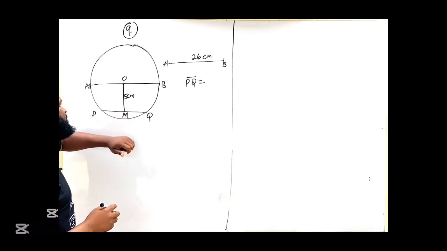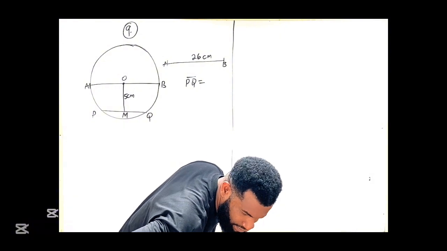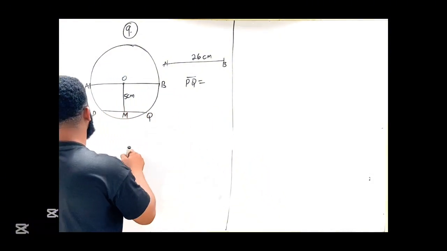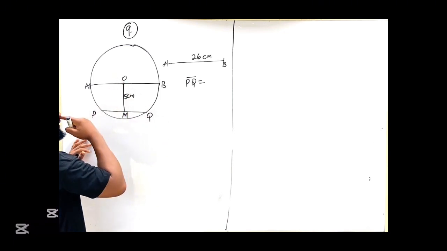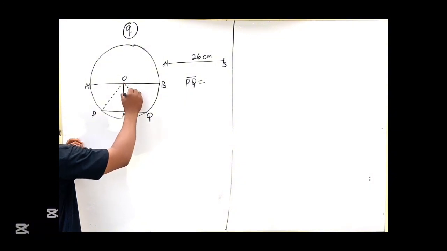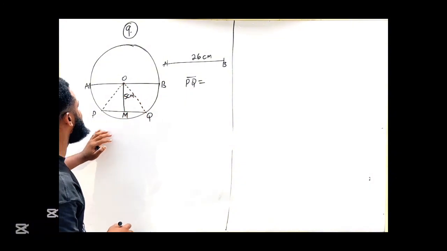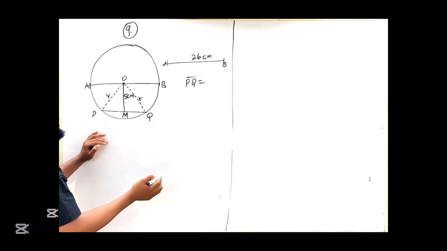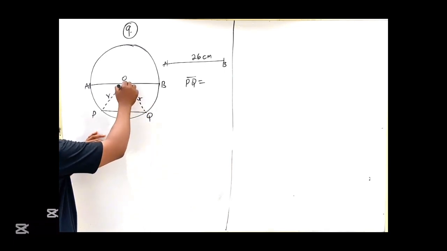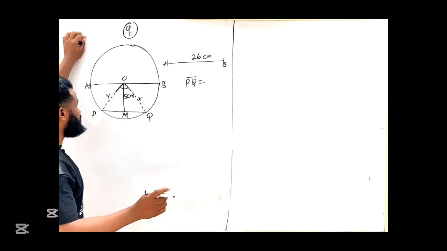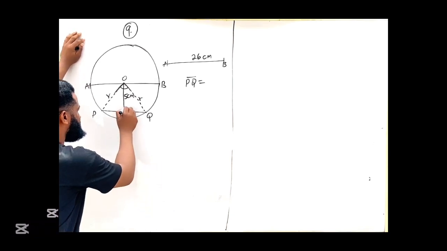Calculate to the nearest whole number the angle POQ. All right, that means I must have my radius. This is my radius, so I'm using a broken line to present it. This is R, this is R. I already know my R, but I'm looking for the angle of the whole of them. So remember, this must be angle 90.